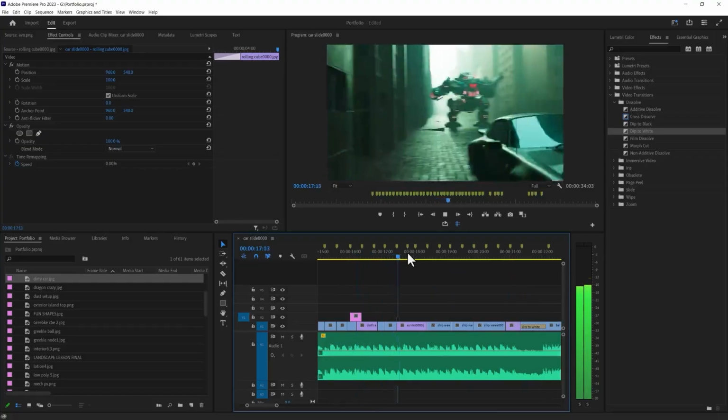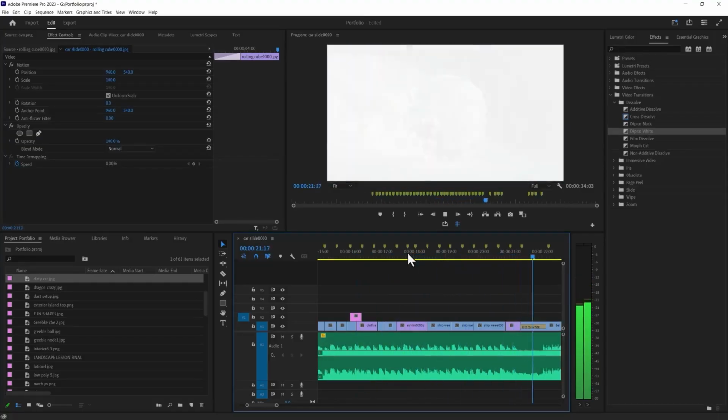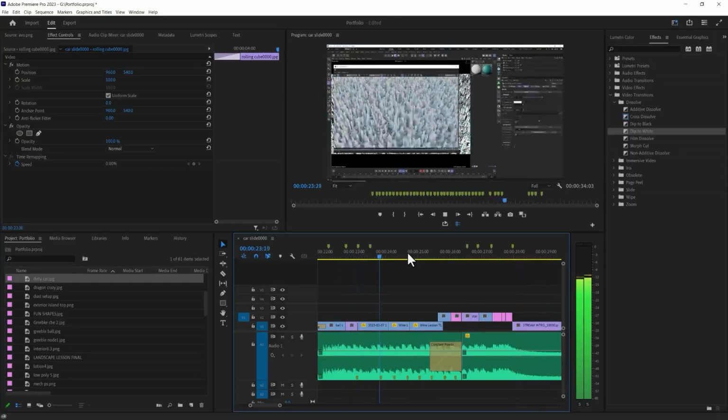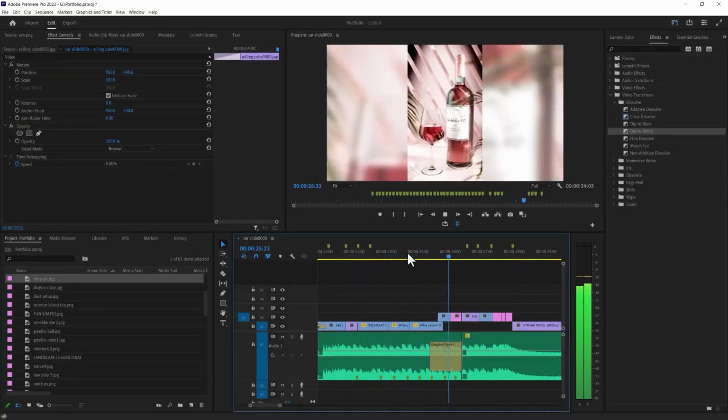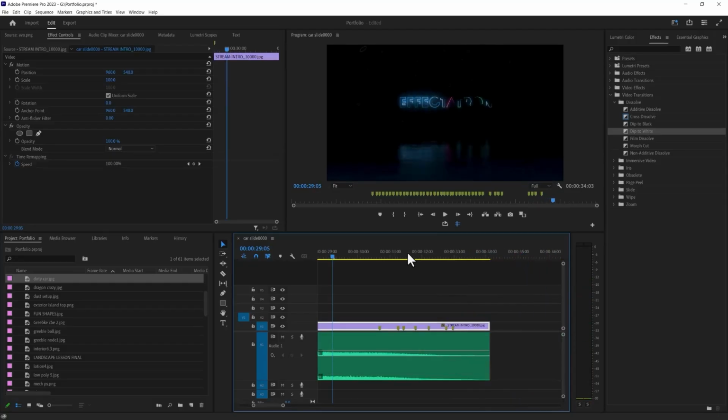So we don't have any effects, we don't have any overlays, we don't have lens flares, we have a few transitions, we don't have lower thirds, we don't have text on screen. You don't need all of that. You just need to sell your vibe and let your work speak for itself. Even though you may not think it looks great, it does. It does look great. It really does.